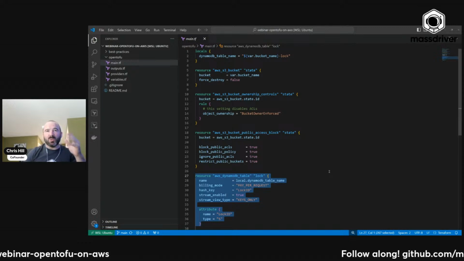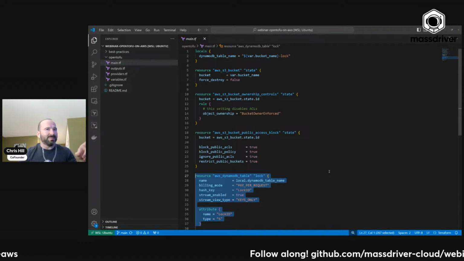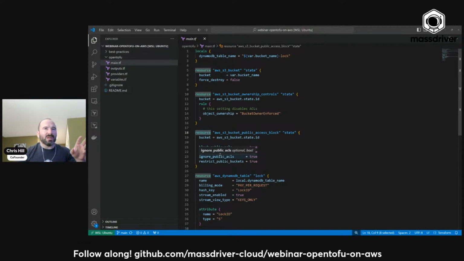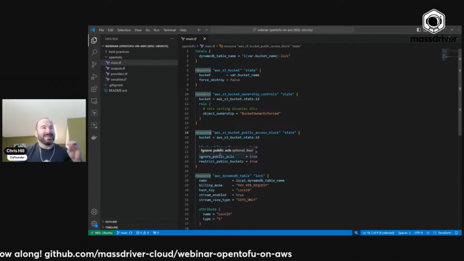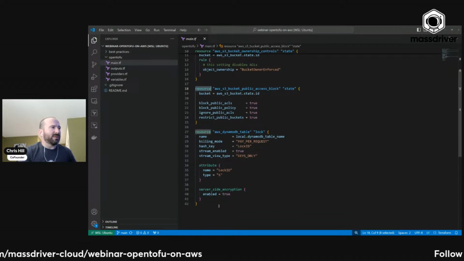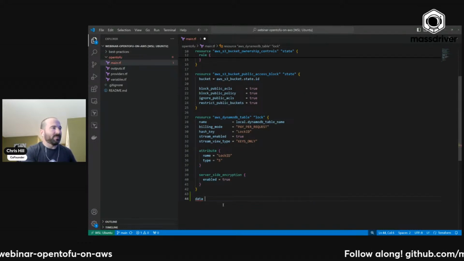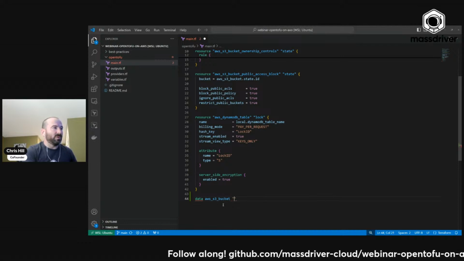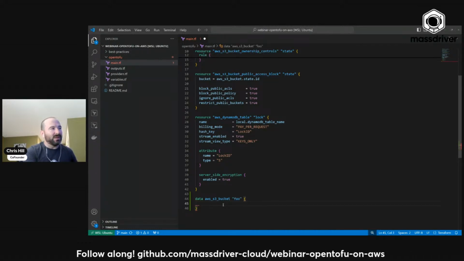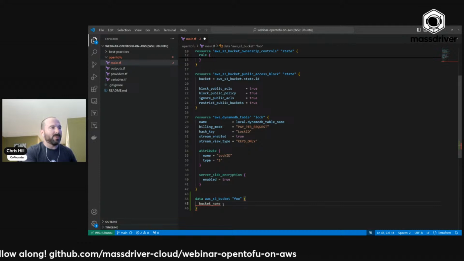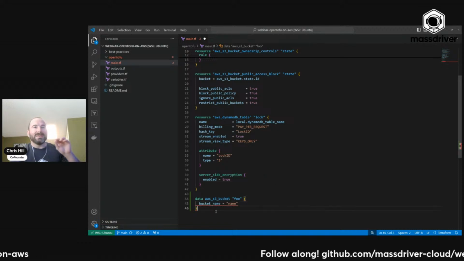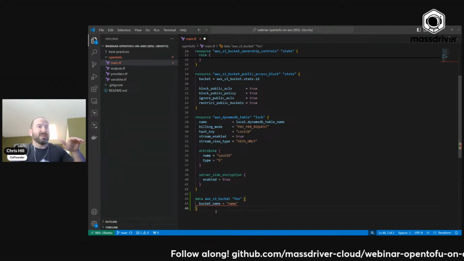These are resources. This is where you can create stuff. The other thing that you'll sometimes see that looks similar are called data blocks. A data block doesn't create anything, and it would look like this: data, aws_s3_bucket, and we'll just call it foo. And inside, you're going to have something to identify, probably something like bucket name equals, and then the name of the bucket. What a block like this does is it goes out and looks for an existing resource and pulls down configuration.